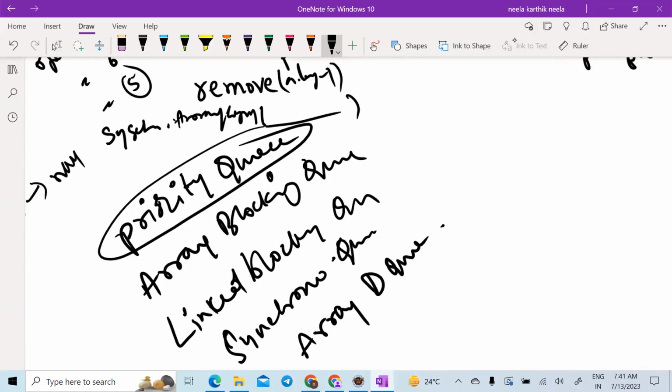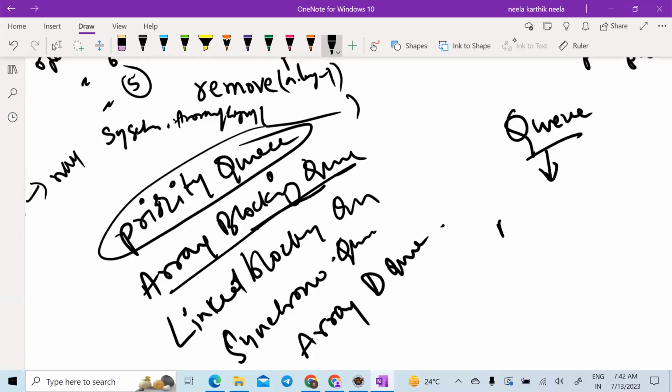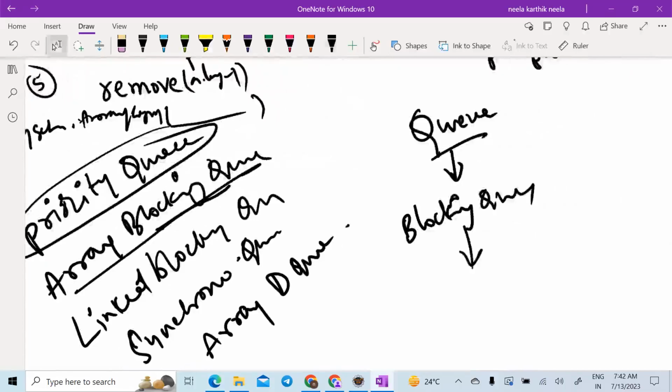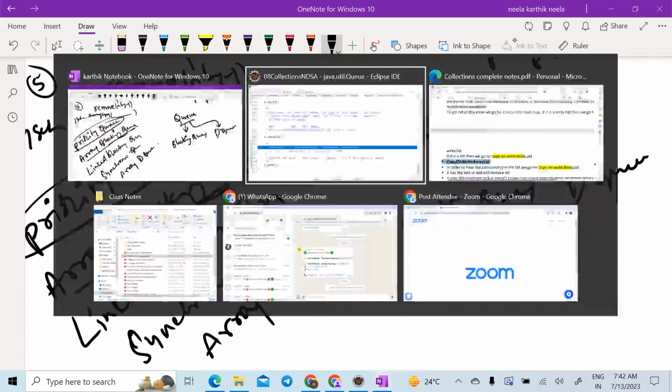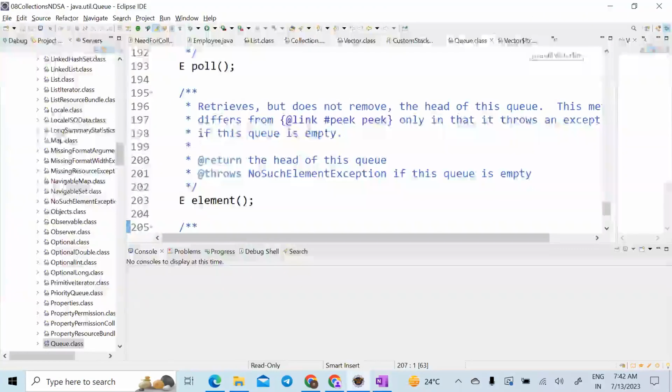Now, PriorityQueue is there, but ArrayBlockingQueue is telling us it is a blocking queue. So in the queue data structure, first we have a queue, and after that we have a blocking queue. We also have another interface called Deque. Okay. Now we are going to see what a blocking queue is, what a Deque is, what a queue is, what a priority queue is, everything. For the time being, first let us try the queue examples and then see.